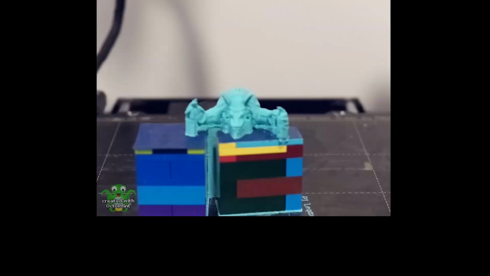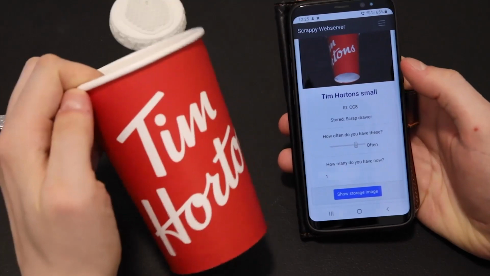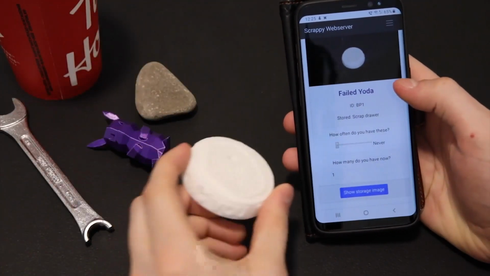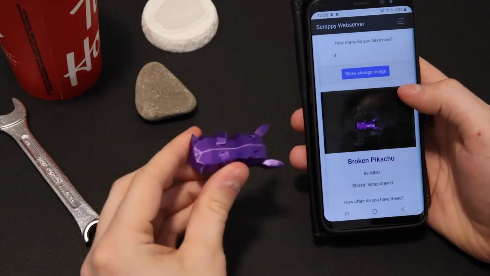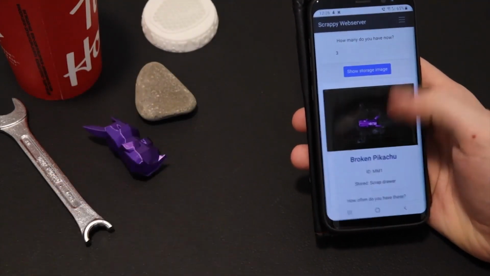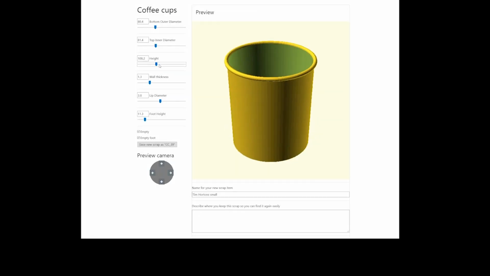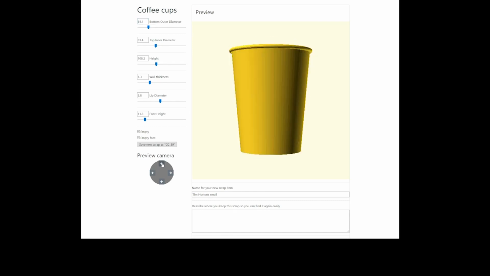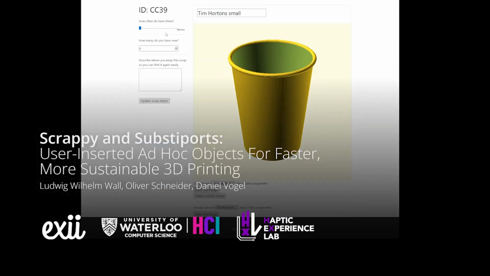You may be wondering, where do these replacement objects come from? Common objects such as Lego or a calibration cube are already provided by default with the software. To add your own objects, for example books, cardboard boxes, pieces of wood and so on, we provide a set of generators that in many cases only require a few size measurements which can be performed by hand. If you have a coffee cup with you, for example, you can try out one of these generators here.